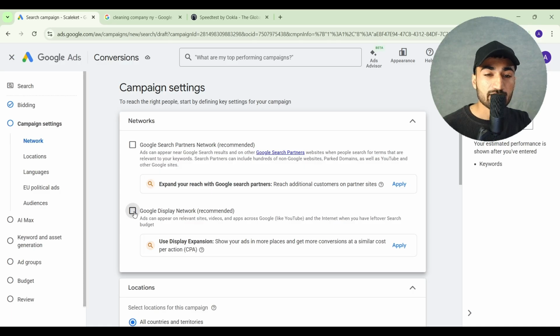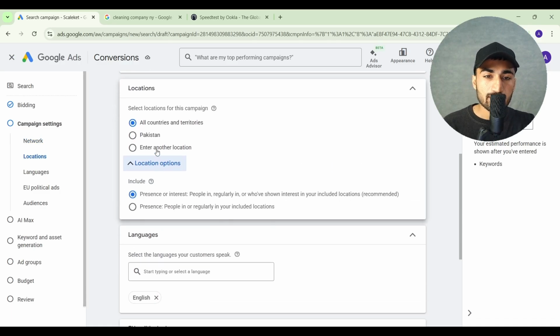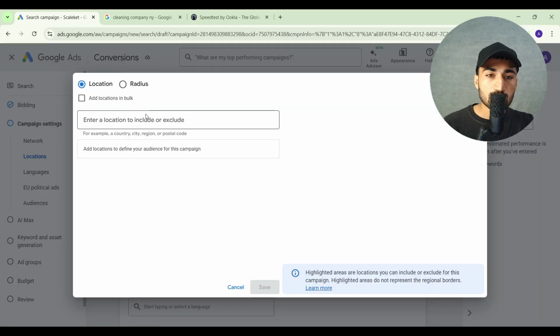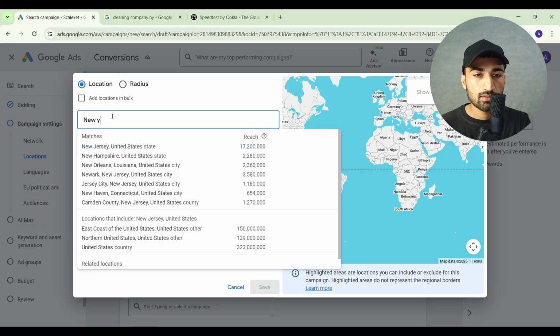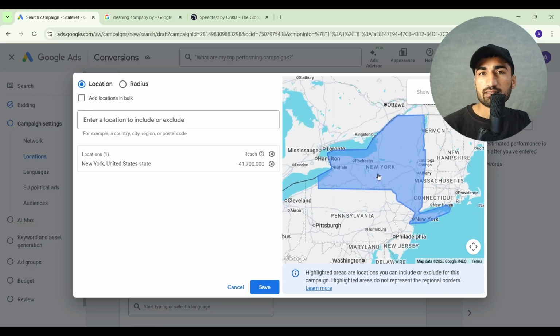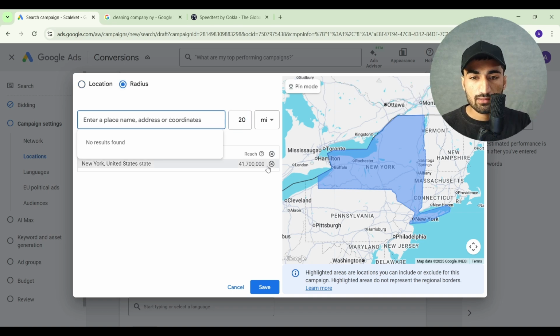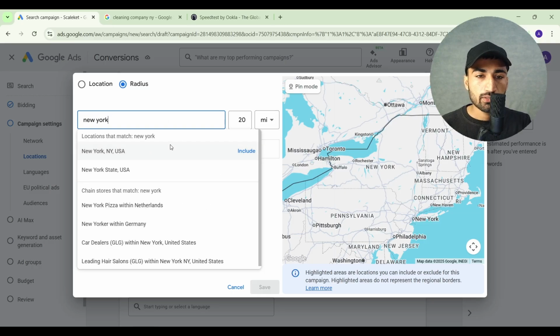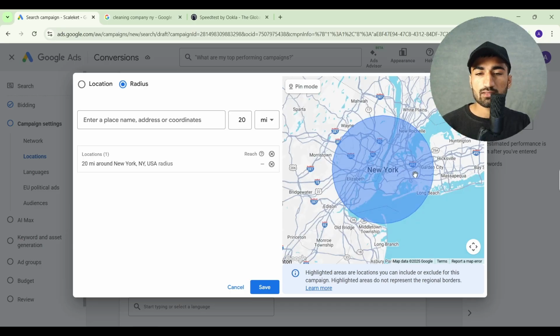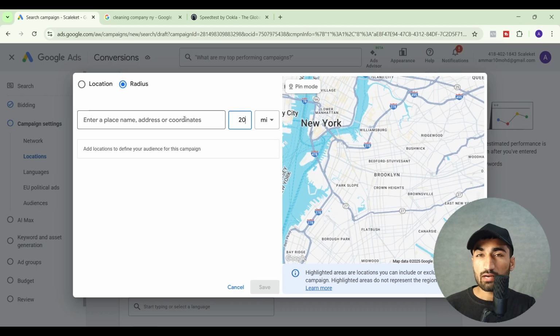And then we move to our locations. Click on enter new location, go to advanced search, and here you have different options by which you can select the location. You can either type the location, like if I type New York, click on include, and here I have selected my location, or you can also go by radius. Similarly, if I exclude this one, I will go to New York and then click include. I can also select by radius and I can also select by area. So not only by radius, you can go very specific here.